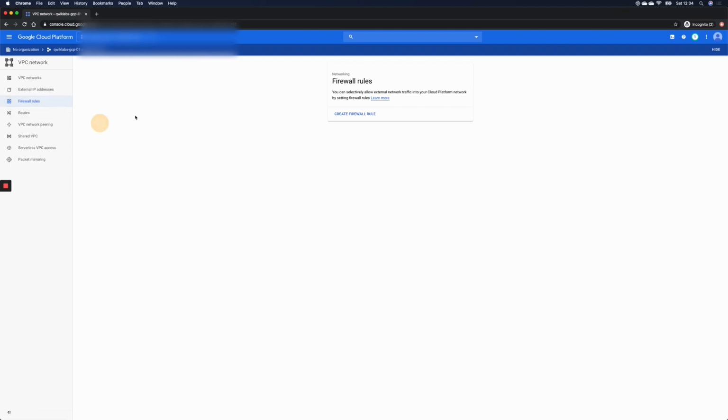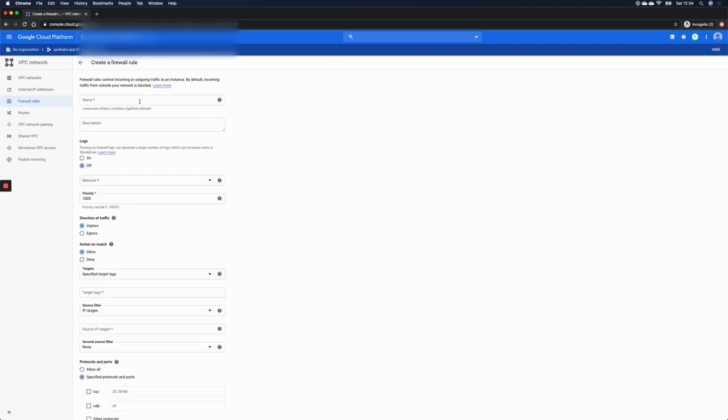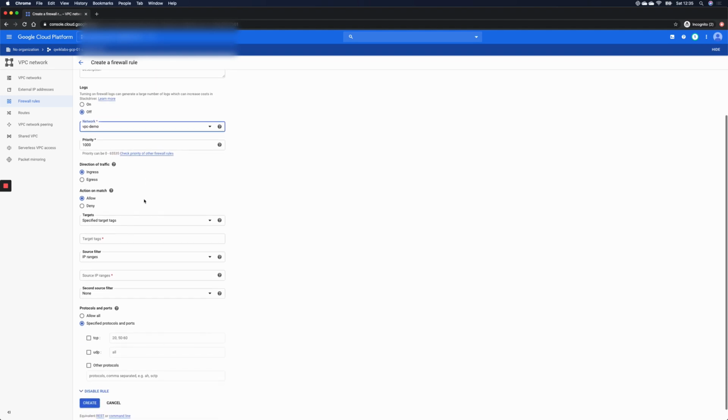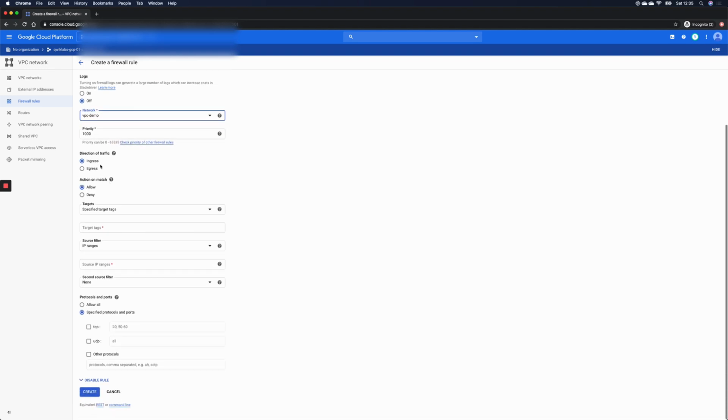I don't have any firewall rule. I'm going to create a firewall rule here to allow access, allowing internal traffic, and I'm going to apply that to my network. I'm going to say all ingress traffic inside the network.